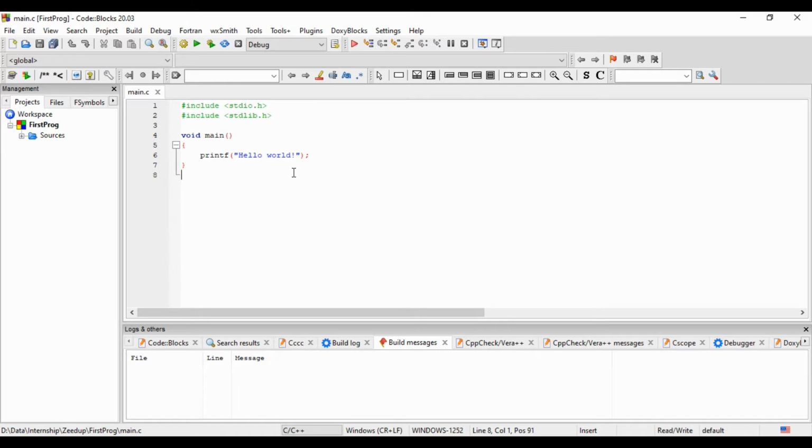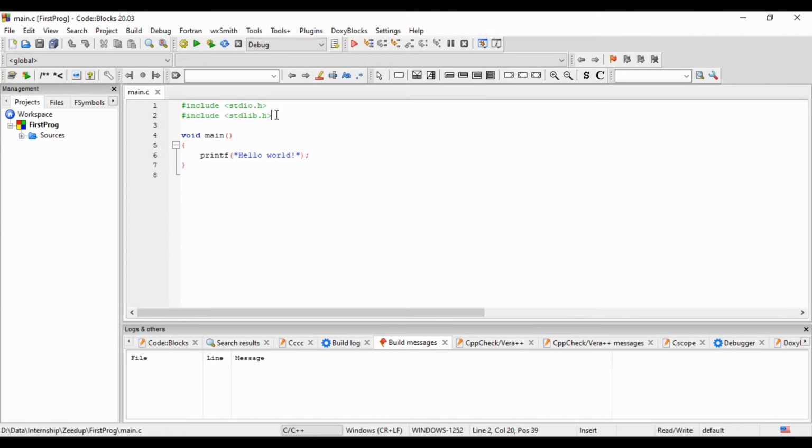So in this video, I'm going to explain to you what the C program is, what the different things are that we have written in this program, and what their meaning is. So let us start with the first line, which is nothing but a hash include stdio.h. Now as you can see, the first two lines both start with a hash symbol.